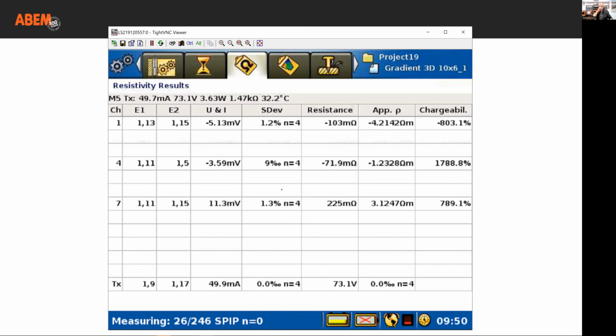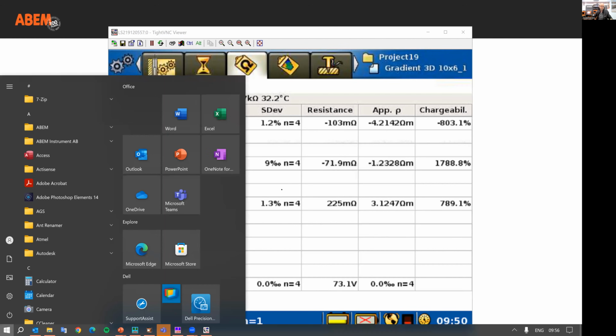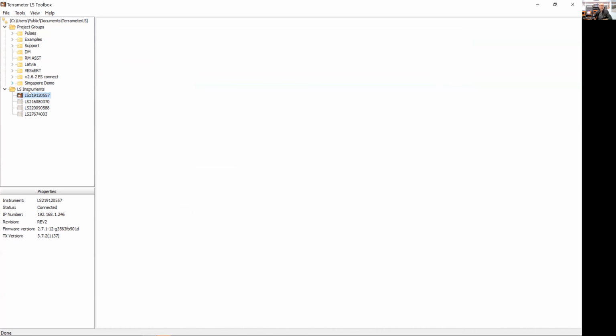We can just quickly look at what we would do in terms of those processing steps that we talked about. As the first steps, I think it was 1 to 3, which was filtering, corrections, and export, we can do in the LS Toolbox software.